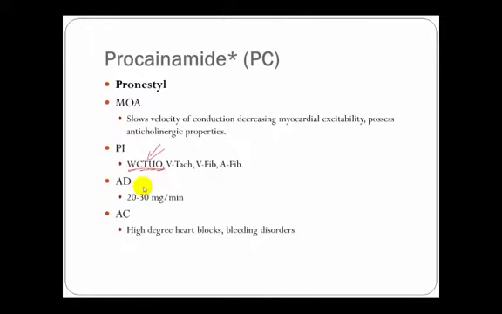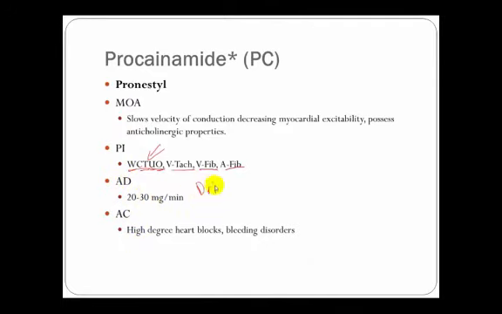If you're using axis and the 6 different ways of actually looking at a tachycardic rhythm or Vtach, then you should be able to identify Vtach. Obviously, another primary indication is going to be Vtach, VFib. It's also used as an alternate. Again, this has a proarrhythmic contraindication with amiodarone. You cannot use them in conjunction with one another. And then atrial fibrillation with rapid ventricular response. This is a good medication for that. Adult dose is going to be 20 to 30 milligrams per minute, and this is going to be in the form of a drip.